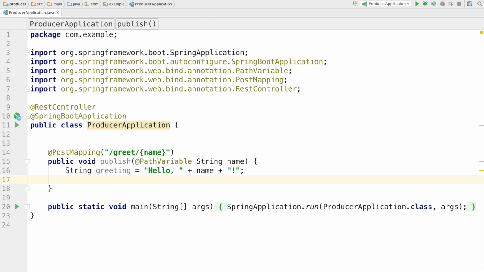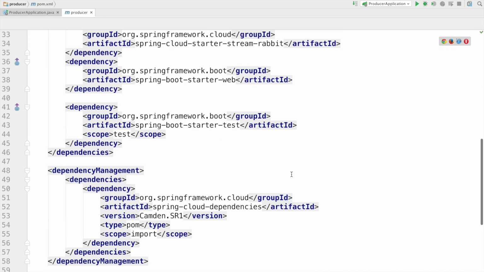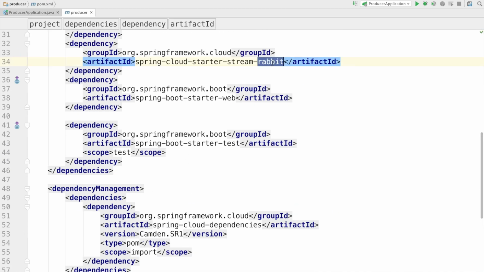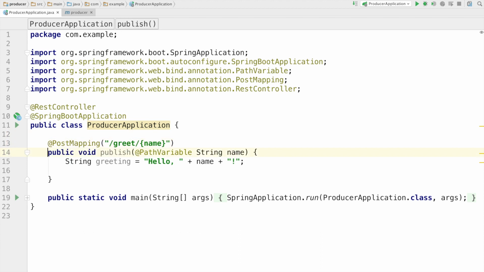So when we build cloud native systems, we need to make sure that these things do the right thing, even in the face of topology changes and failures. And in this case, messaging is a better fit. So we're going to use Spring Cloud Stream. As I said before, we have Spring Cloud Stream RabbitMQ on the classpath here. There are other binders that we could use, certainly, but we've got RabbitMQ on my machine. It works fine, so we'll use that.